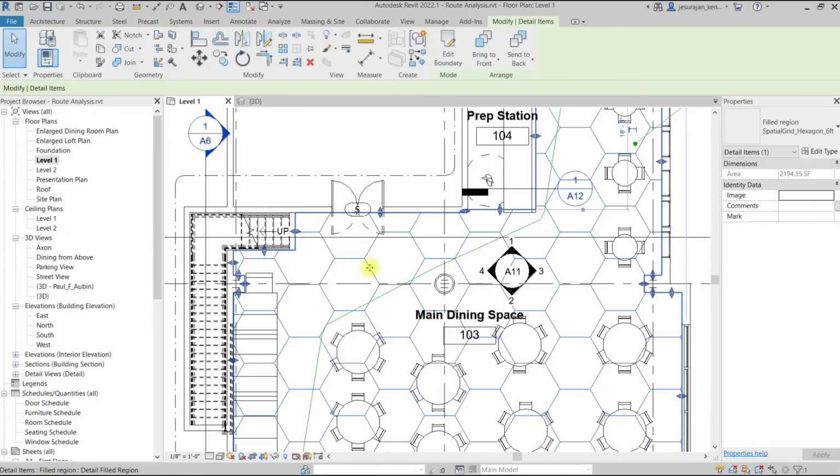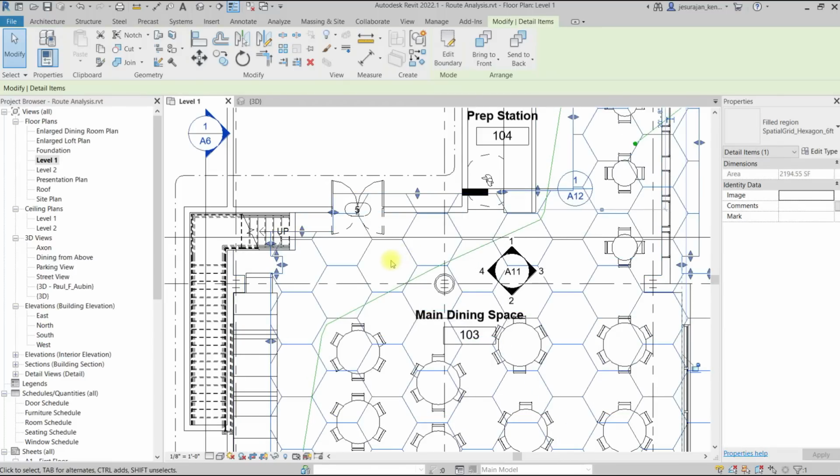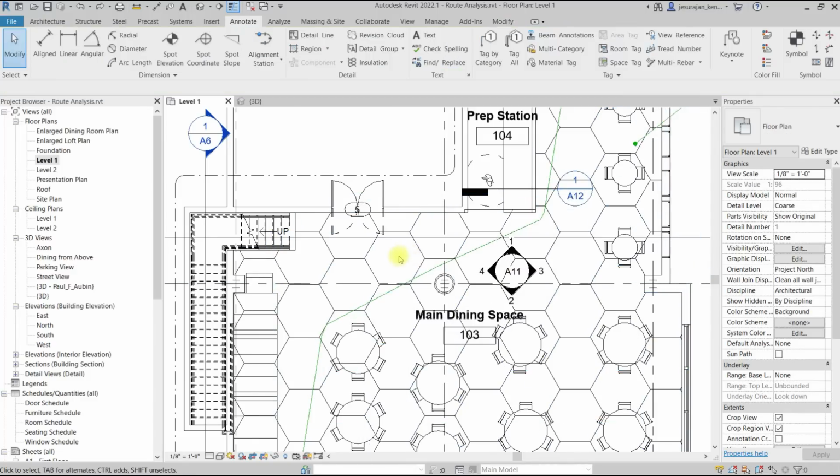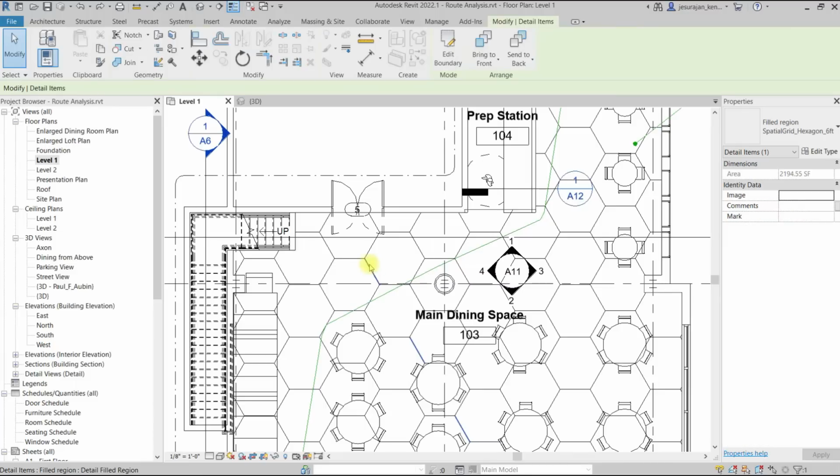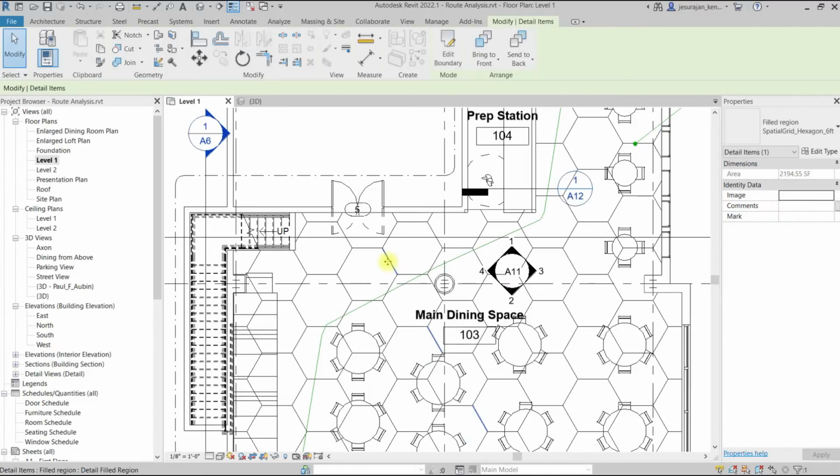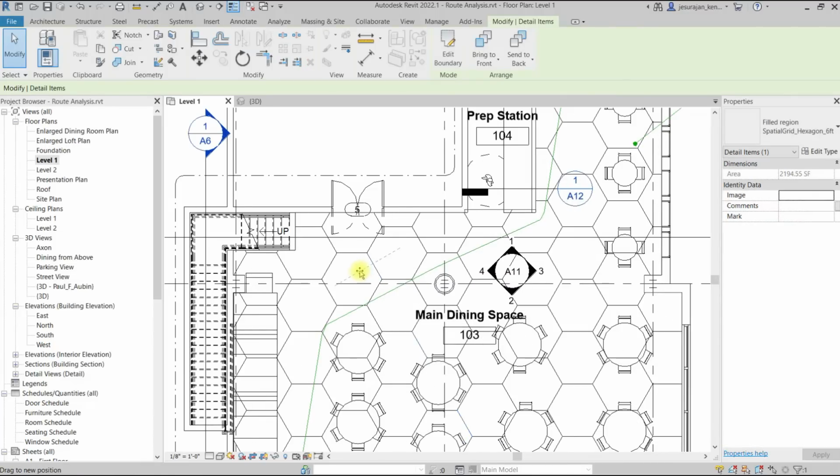And you can see here I'm selecting the pattern, and if I select and move the pattern, it actually moves the entire filled region. I'm going to undo. If I press Tab and select a line, and if I move this line, you can see I can move the pattern.